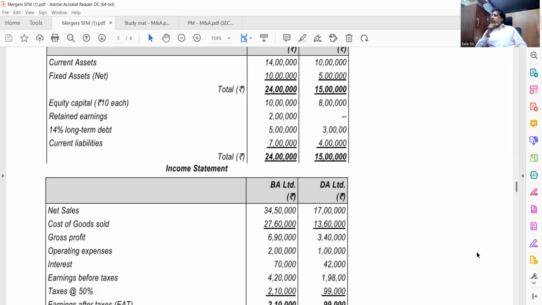The book value per share is nothing but dividing the equity funds on the balance sheet, the book value of equity, which is rupees 12 lakh for my company, by how many shares? There are 1 lakh shares. So what is the book value per share? You can divide rupees 12 lakh by 1 lakh shares. How much again? Rupees 12. It's called the book equity, or you can say the book value per share.